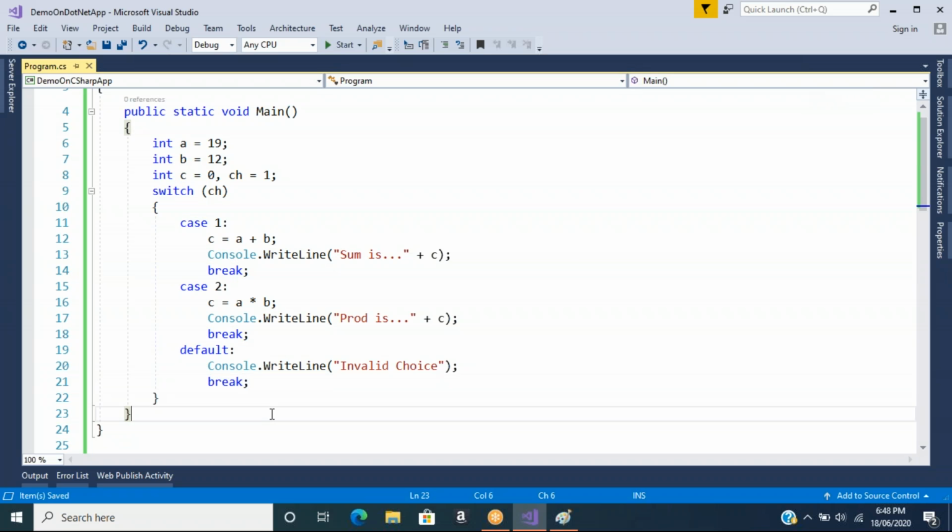What I said is every case block should and must be terminated by the break keyword. That is syntax they made in C#. This was not the rule in C programming. In C language, if you don't terminate with break, nothing will happen. It was not an error there. But here they made it syntax, compulsory. In every block you must write the break statement.